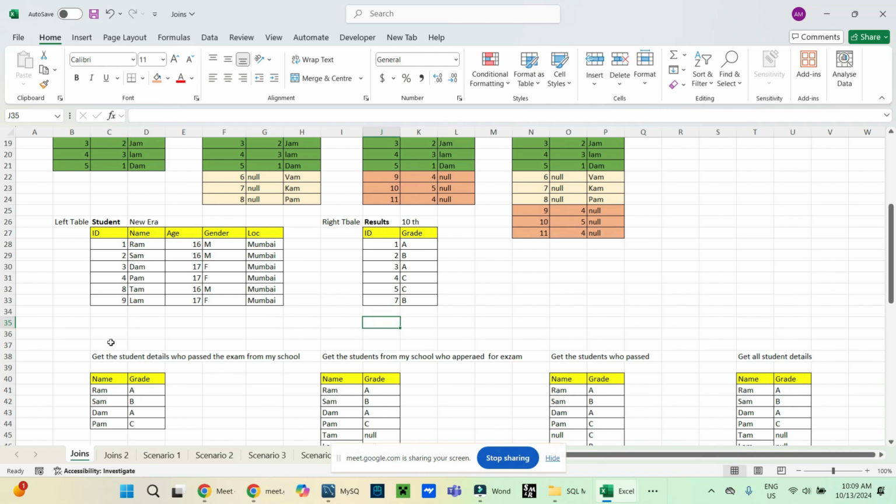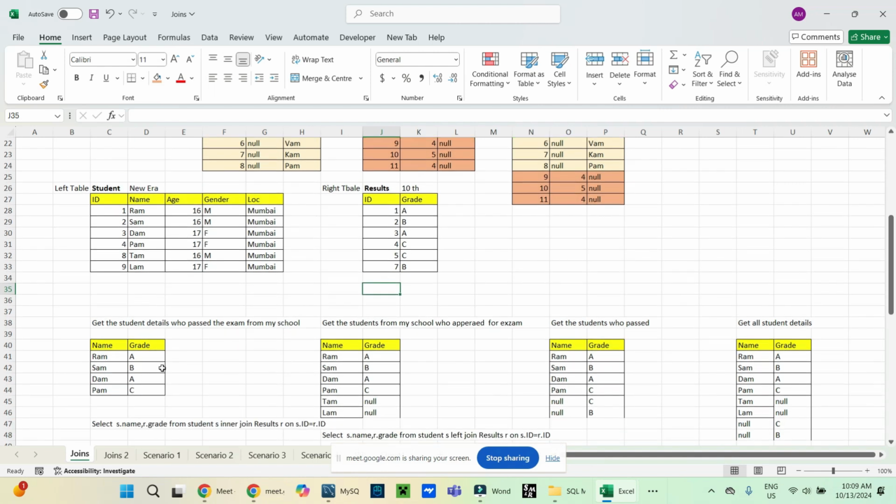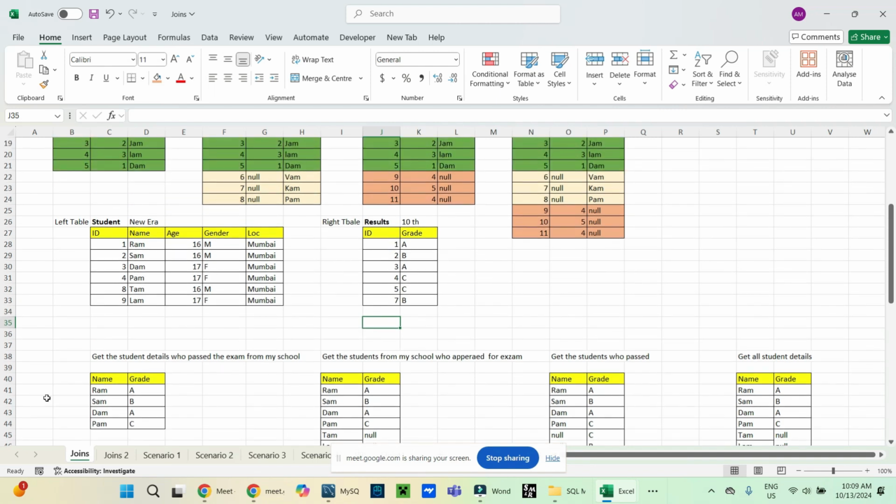So what we'll do here is take these 4 roll numbers, and we have to see which grade they are having. As we know that only these four people passed, for these 4 people the names are Ramsam, Dampam, and so on, and whatever grade they are having, we are getting that. So in the output we will get this name and grade. If we want only name and grade in the output, we will get only this output. Suppose we want ID as well in the output, so we can write ID 1 2 3 4 along with the name and along with the grade.